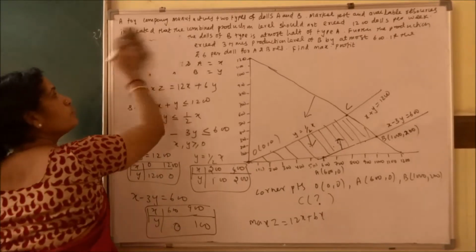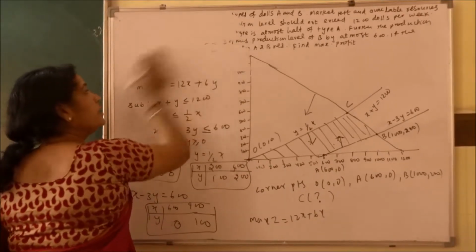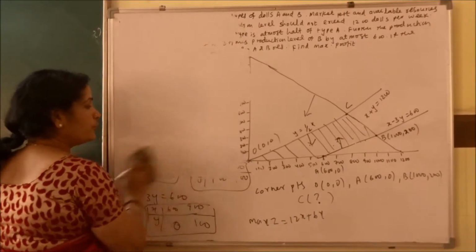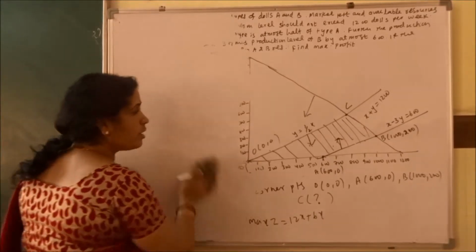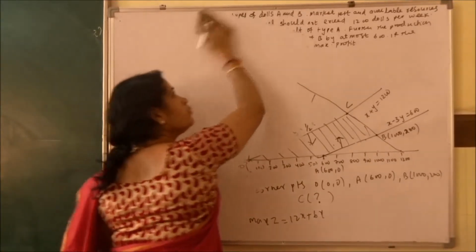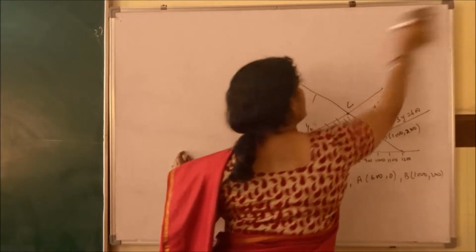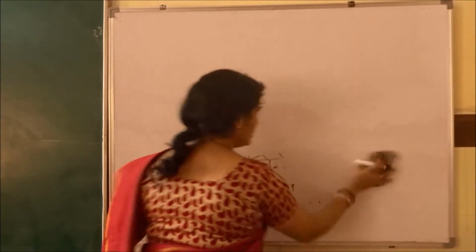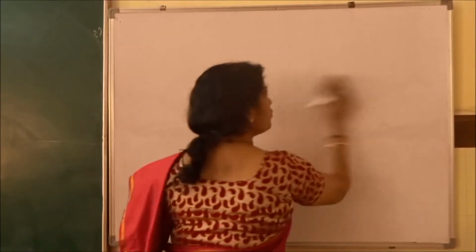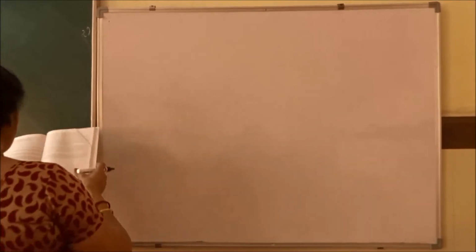Now let me take another question. I told you I will also do one transportation question. Now let me take one more question, then I will do the transportation question. Clear? Now see, what is another question? This is also one of the repeated questions.